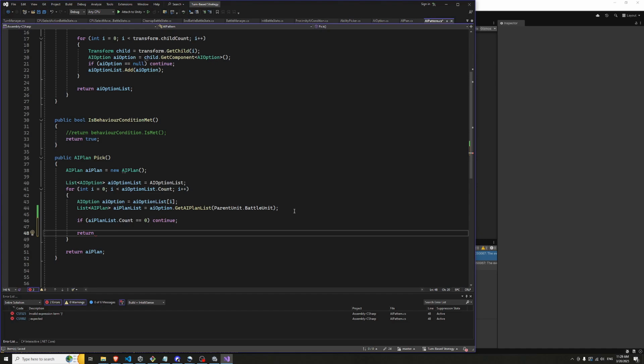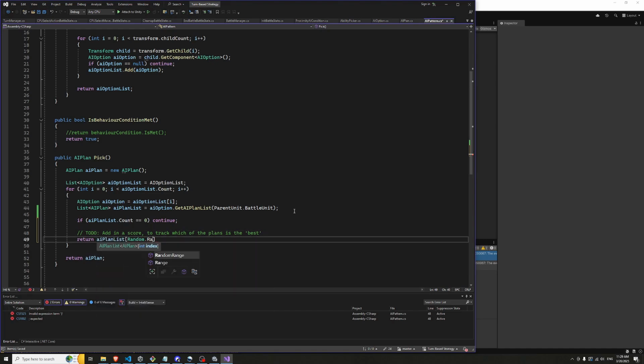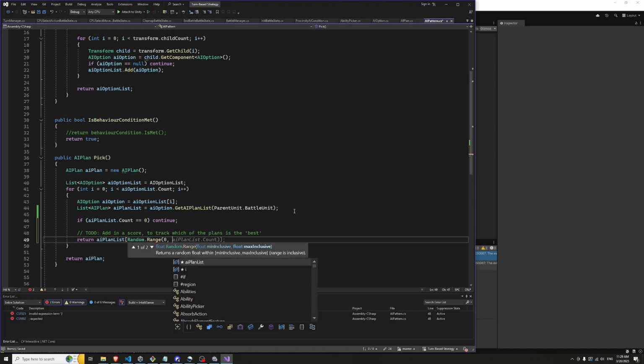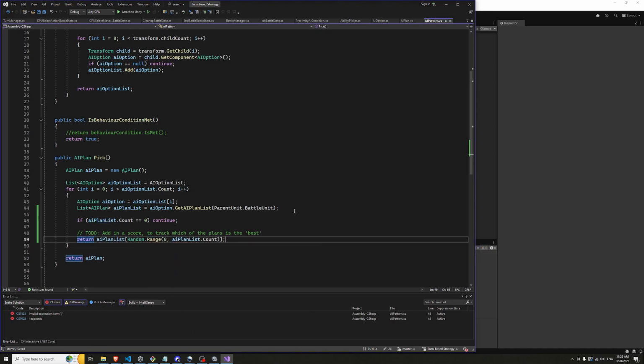Again, you probably want to do a score thing here to track which of the options or which of the plans is the best. But right now, I think I'll just return AI plan list random.range 0 to that. So it just picks one randomly.